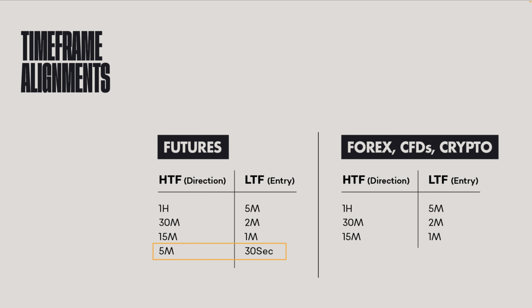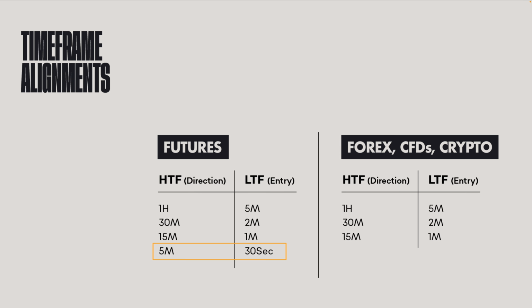It's very important to know for this strategy, I only use two time frames. I use one higher time frame and I use one lower time frame. The higher time frame is for the direction and the lower time frame is for our entries. It is very important to know which time frames to align. This strategy is fractal, which means you can combine different sets of time frames.